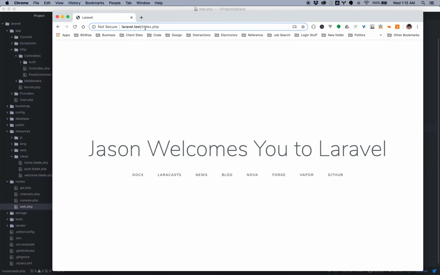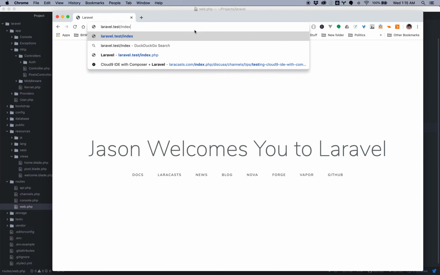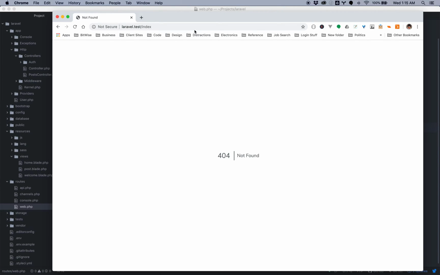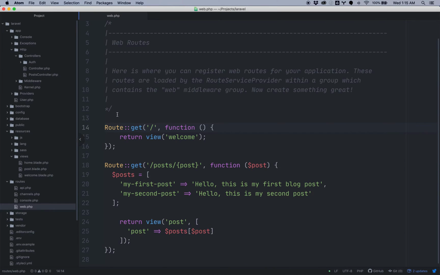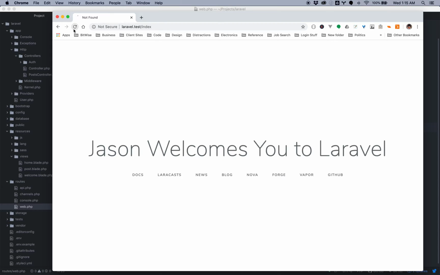It's dealing with routes. Like that one's not found. But I can easily create one by typing index here. And now it will pull up the welcome blade.